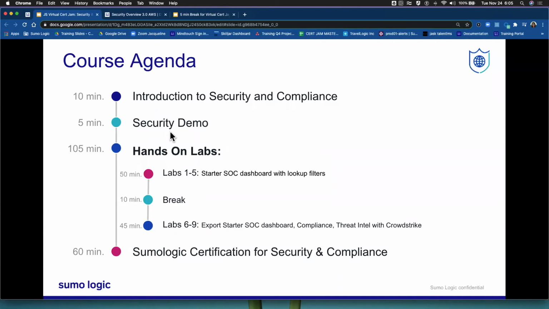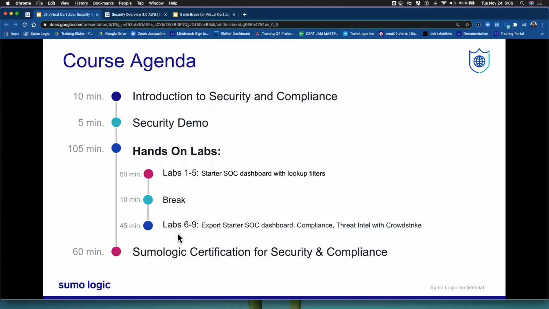But I want to give you the security demo and then spend the bulk of our time in the hands-on labs. So when we get into the labs, the first 5 is what you'll be doing to build the starter SOC dashboard. And as promised, I mentioned to a couple of you yesterday, you were asking about creating parameters and how to handle lookup filters that you can use also for pivoting in dashboards. So that's where you're going to be doing this a few times. You might even get a little like, oh, we're doing that again. But basically, we're going to build a 5-panel dashboard, which is really cool.